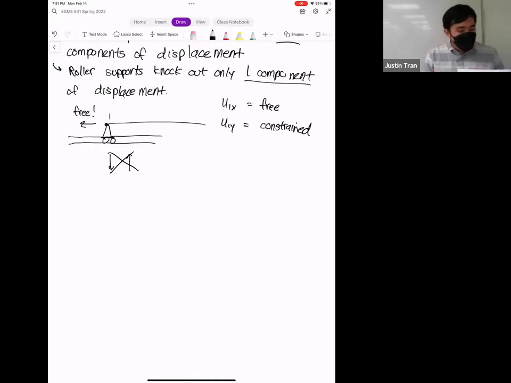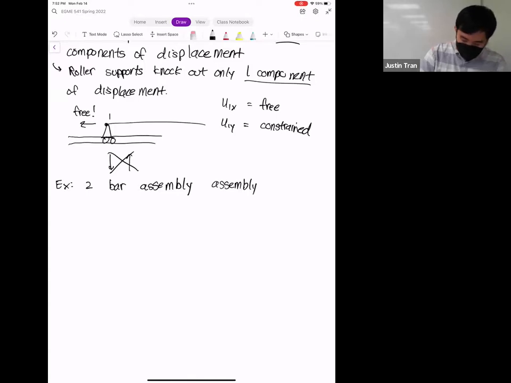Okay, all right, so let's go ahead and do another example. And we'll work through this one much faster than the last one, okay? So this one's only a two-bar assembly. What's going to be different about this one is that it's going to have a roller. Okay. All right, so let's go ahead and do this. And so this top constraint here is going to be a pin. So we have one element that comes down like this. Another element that comes over here like that. Okay. And we'll say that this one's a roller.